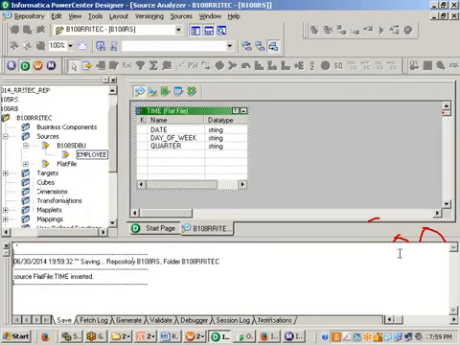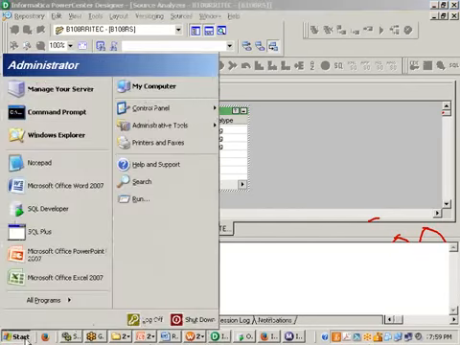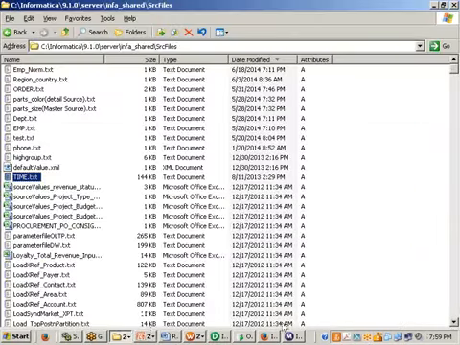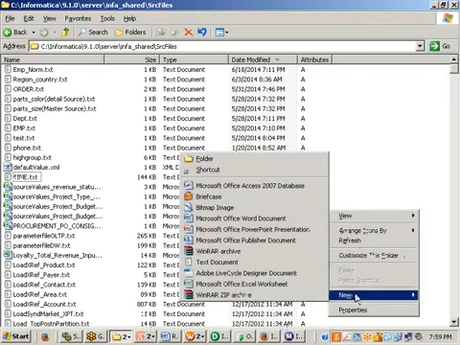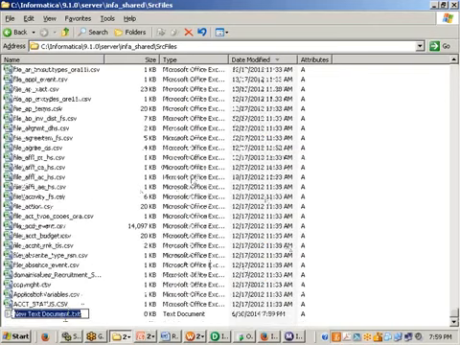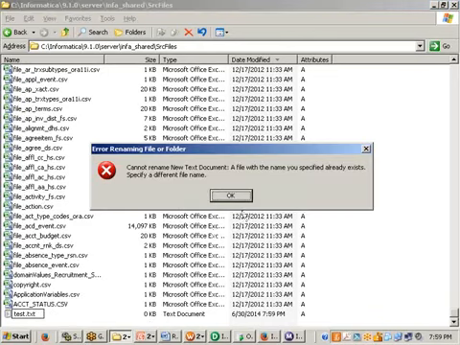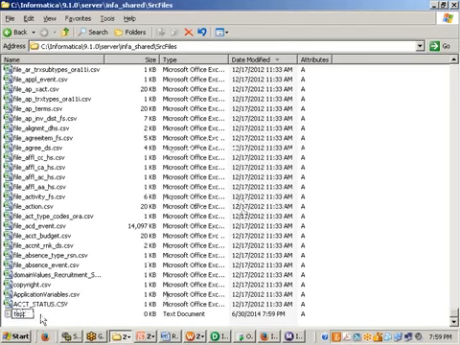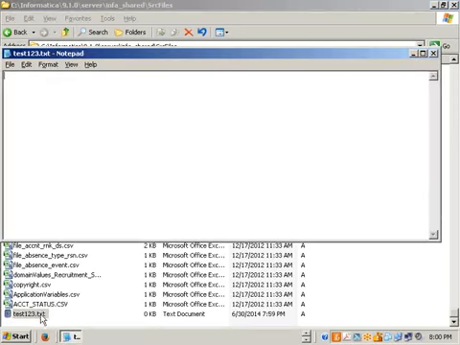Now I am giving one exercise to you people. Let us say I am creating one file. New, then one notepad, and I am giving the name test.txt. Suppose I am writing here emp number, ename, salary, but I don't want commas. I want fixed width. Fixed width means spaces, 1 2 3 spaces.